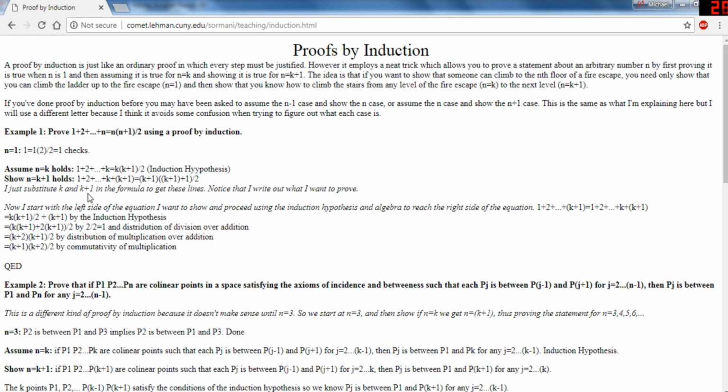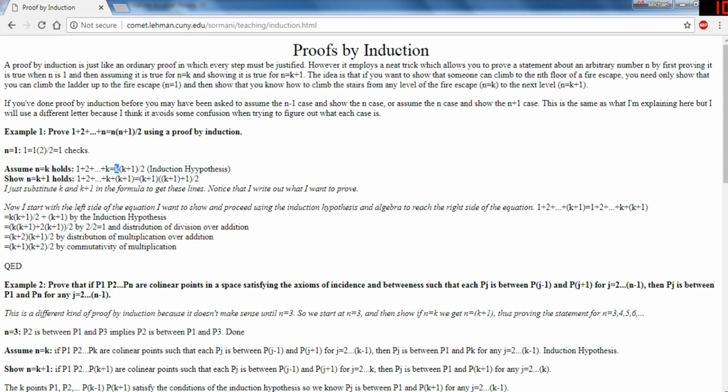Because we know we have to show that this k plus 1, which is the next term, is equal to the next term plus 1. So they basically took this k, right? They added up to k, but now they're adding up to k plus 1. So assuming our thing works, we have to show that it works for k plus 1, the next term after, as well.